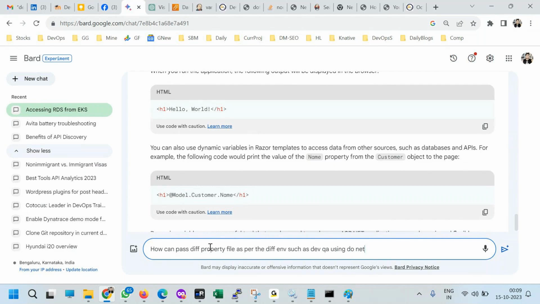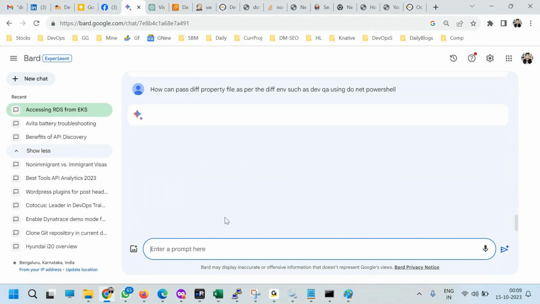I'll just put it up. Some clue. I have done it a few years before, but I'm not able to recollect actually. There is one NuGet package, you create and transform something like that.